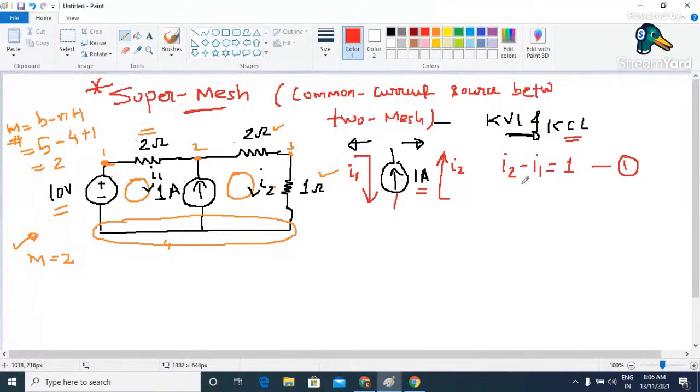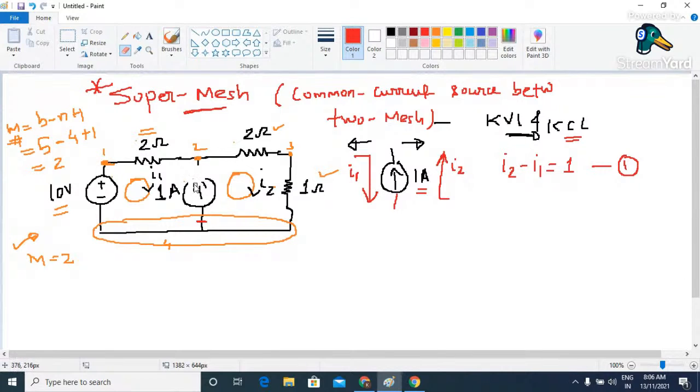So once you know this, then we need to write another mathematical equation, because here we have two currents. But obviously in order to solve these two currents, we must have another equation in terms of I1 and I2 to solve this particular numerical. So what we need to do now, we need to ignore this particular active source, and we need to club these two meshes simultaneously. So if you ignore this, we will just remove this.